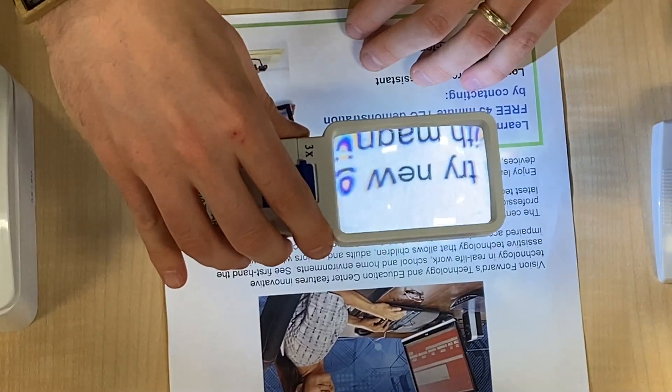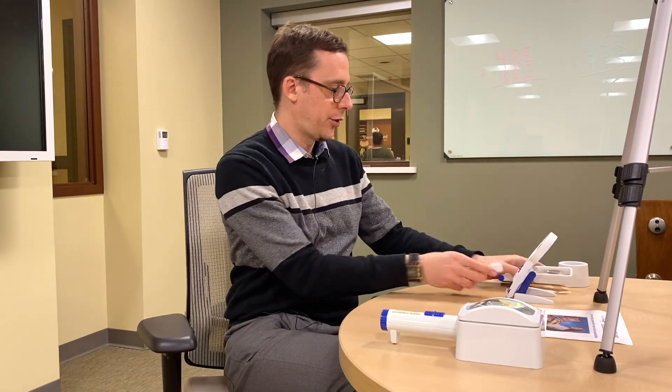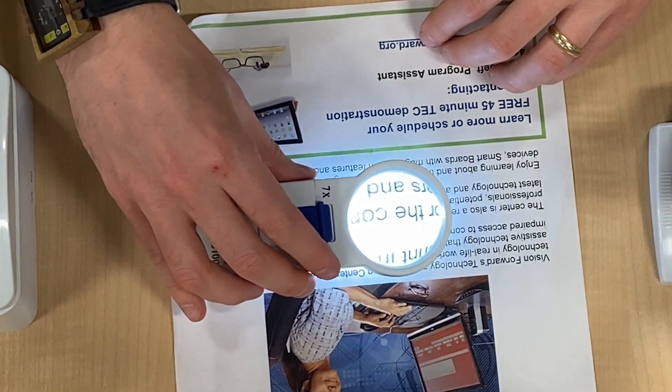Apart from different powers, what else can we look at with optical magnifiers? We have the handheld and the stand types. The lens of the magnifier has to be at the correct focal distance from what you're reading. The weaker the power, the further away you can hold it and have the text in focus. The higher the power, the closer you have to hold it. For example, with the 3x magnifier I have quite a large range in which I can hold it and the text stays in focus. With the 7x, I have to hold it much closer to the page, and I also see less text because the lens is smaller.